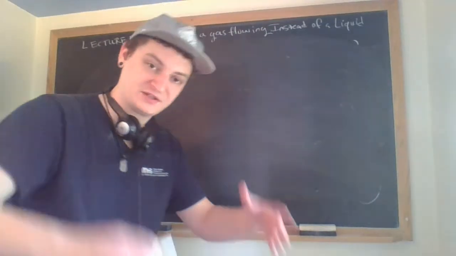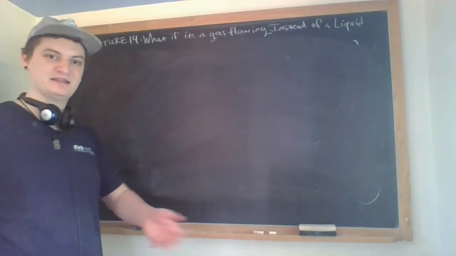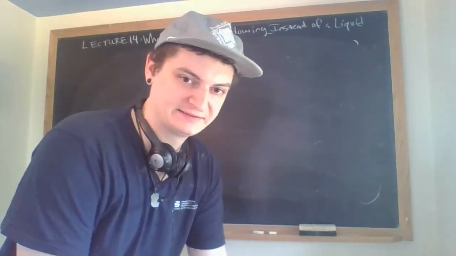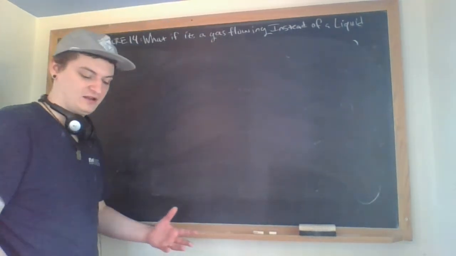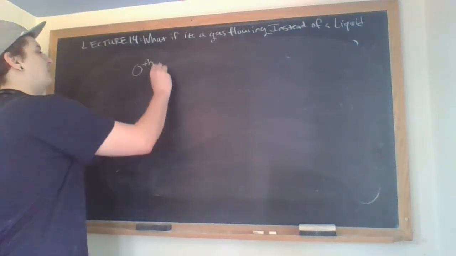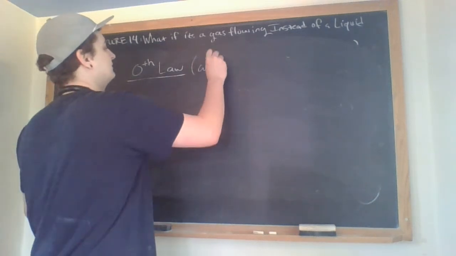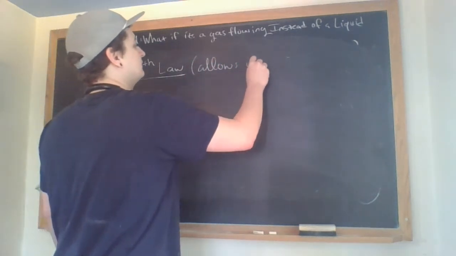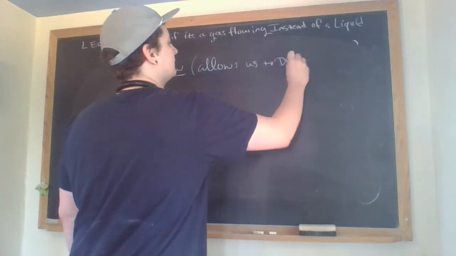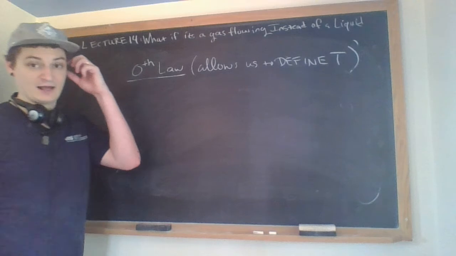Okay, so let's just do all of thermodynamics, a little crash course in it, to then derive this idea of densities, pressures, and sort of quantities that we should measure, right? So in thermodynamics, first off, we have the 0th law, right? And this allows us to define temperature, right?